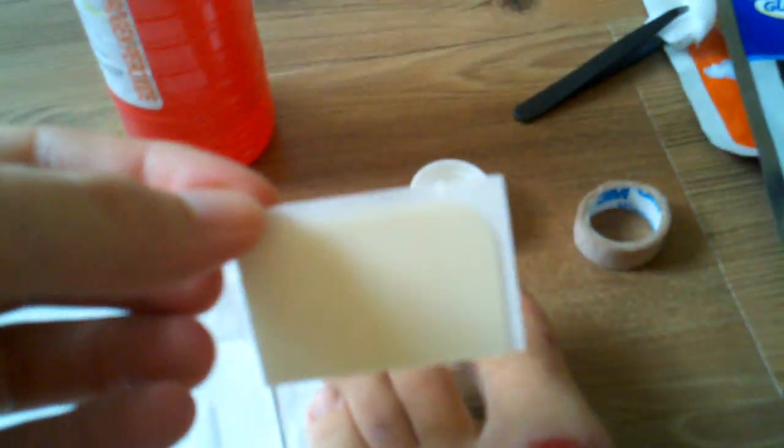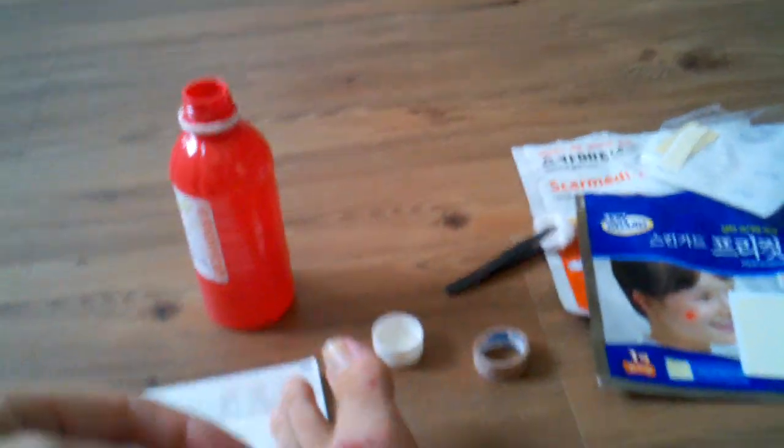Make a nice chunk of that. You see, it's about that size. Just cover the wound nicely. This stuff peels off, kind of like sticky tape. So what you want to do is you peel it off.